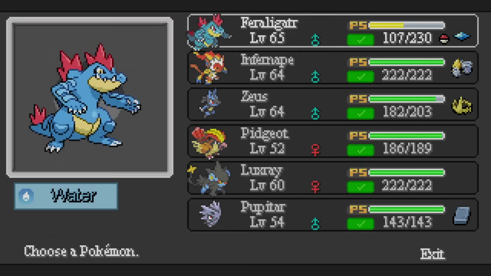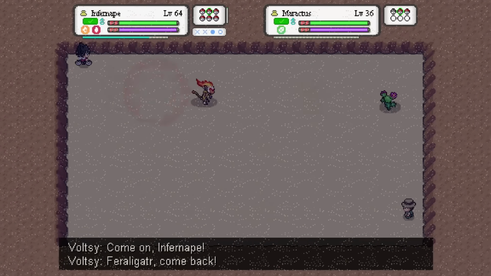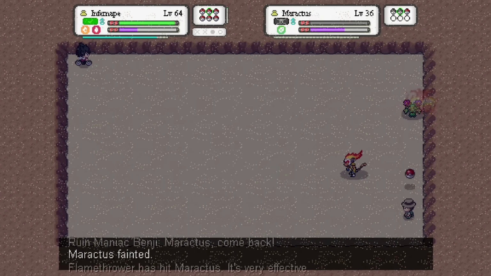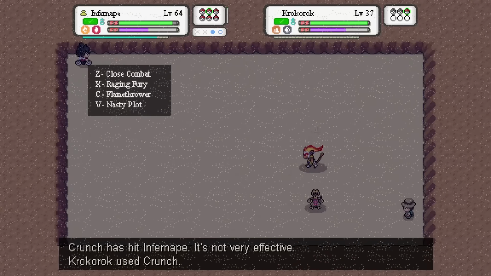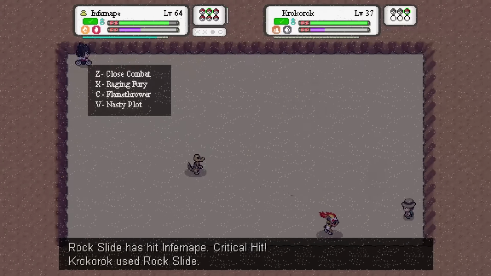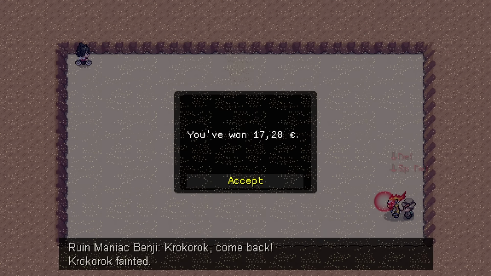Oh, miraculous. We'll just switch. I could have stayed actually and gone for Ice Fang. Just thought of Fire Fang. Sorry, Fire Fang. A Flamethrower would just be a lot quicker. What move is it? This one? Nope. That's Nasty Plot. That one. That's Close Combat.